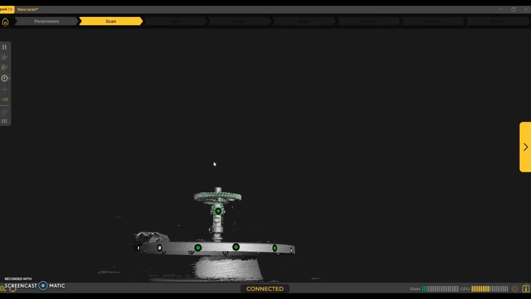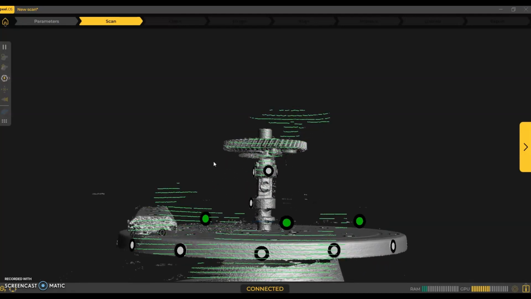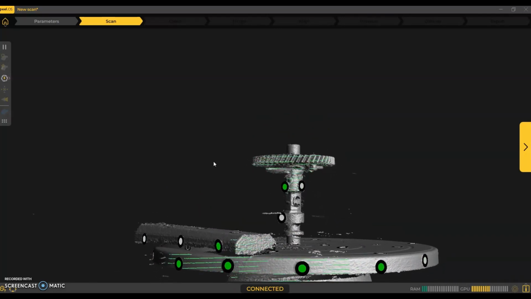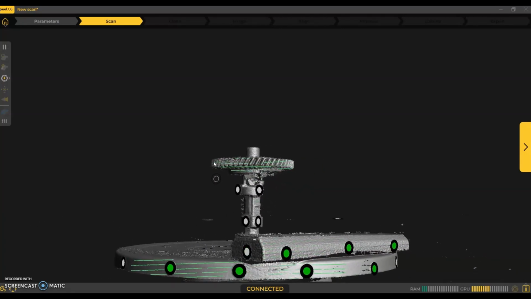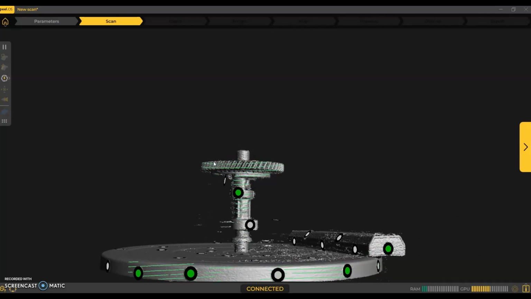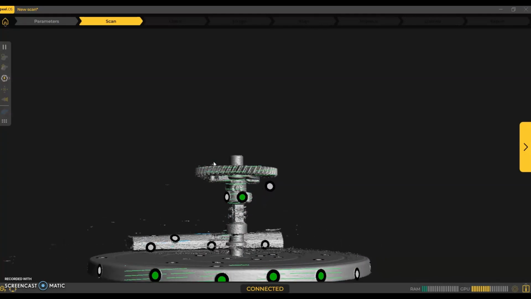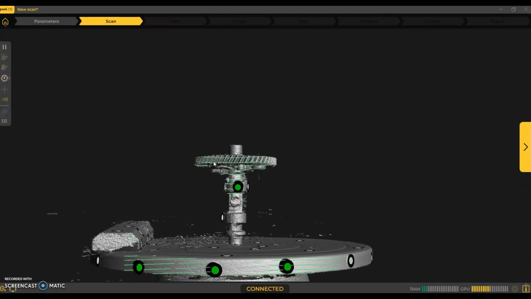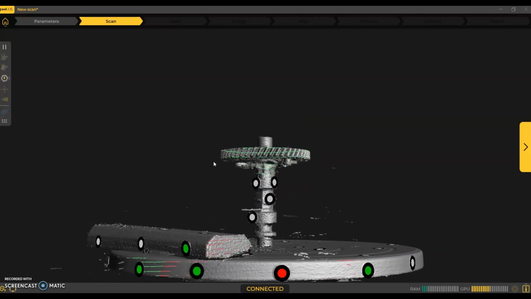As you can see at this stage, I'm in underneath the part, trying to get as much detail as possible. And you can see, there's a wee bit of having to reorientate the part again. Again, since we're doing it as a demonstration, we're not spending much time. We're probably going very quickly here. But at the same time, we seem to be getting the results we wish to get. As you can see, it's picking up the turntable, more detail there.